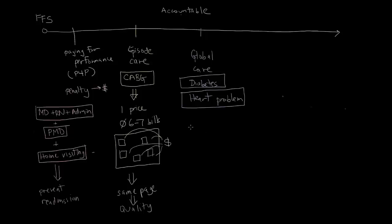And you can see that now it covers people not only in that system like we have in the episodic care where you have all those people in one box, but that box continues. It's all potentially for a whole year. So January through December, they all have to continue to work together, not just for that one procedure they did, but everything related to their diabetes or heart problem. And again, they're going to have quality metrics with that. And you can see that this is even a bigger deal than episodic care, because now people are thinking prevention. How are we going to keep people outside the hospital? How are we going to make sure they don't get sick in the first place? Because if we can do that, then we'll capture the extra savings, because that money that they paid to us, we keep that. So if we can keep them out of the hospital for long periods of time, that's more money for all of us, better care at lower cost.